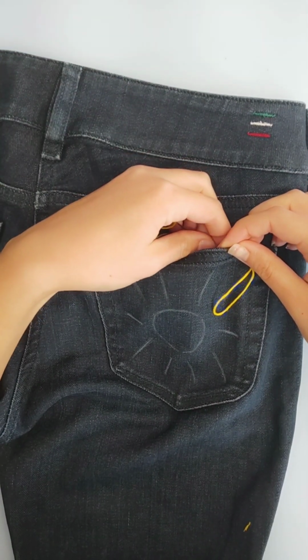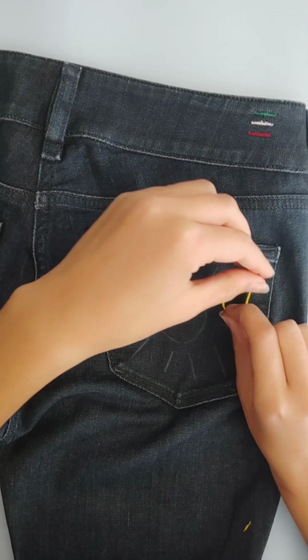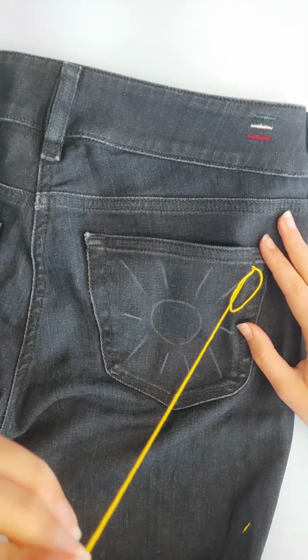Next, you're going to insert the needle through the back of the pocket again, but this time a stitch length away from where you first inserted it. And you want to make sure you pull it through the loop, because this is what's going to catch and make your first stitch. So you just want to pull it through gently like this.